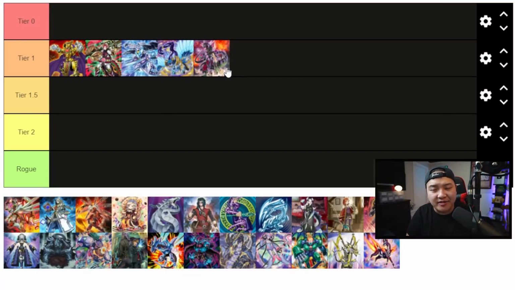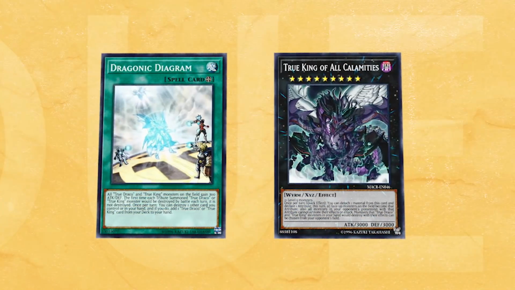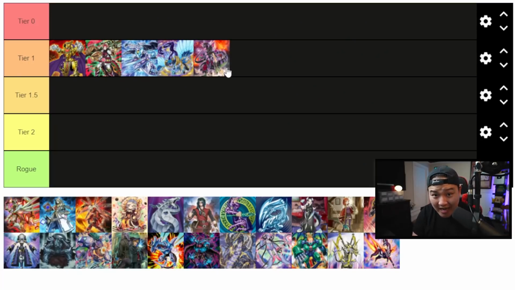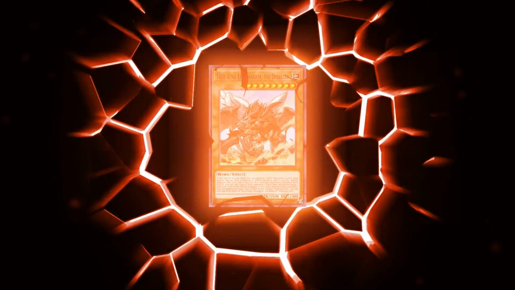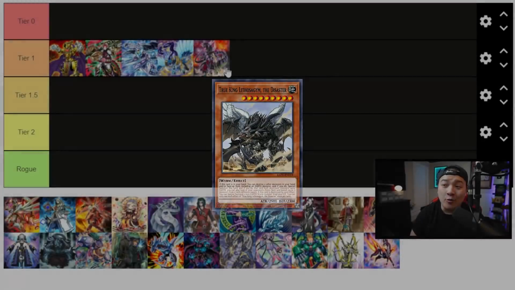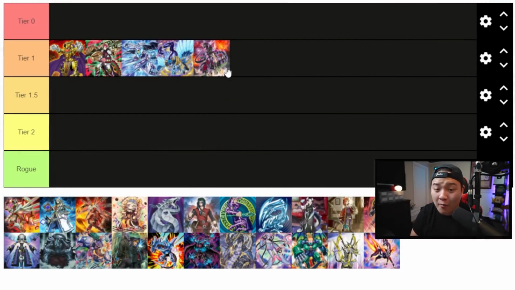Also, at the same time, this deck has access to VFD, the true king of all calamities. You can easily make it with Diagram in your deck. Lithosagim is at 3. Okay, you guys know Lithosagim? The card, the Earth True King. This card right here is at 3, which can pop babies and go off with your combo plays. 10 on Trish VFD, which is insane.